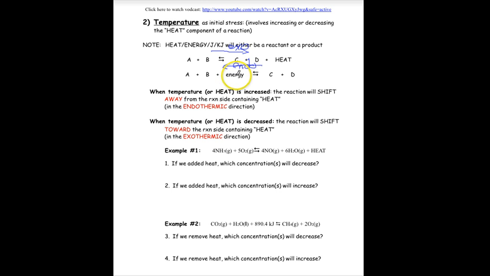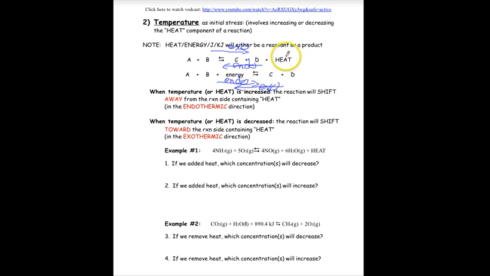Notice this one looks almost exactly the same, but instead of putting heat, we just use energy. But notice the energy is on the other side. That changes this around, because now if you read this from left to right, the energy is now on the reactant side. That means that it is absorbing it. That's endothermic, and the reverse reaction would then be exothermic. So you have to be extremely careful.